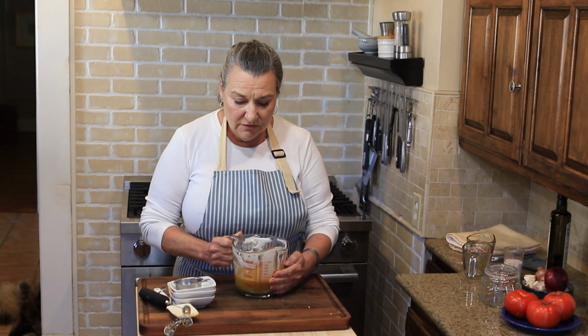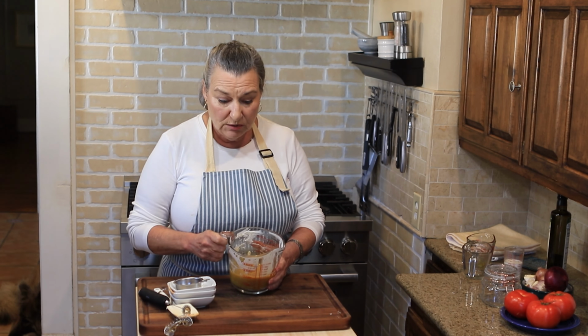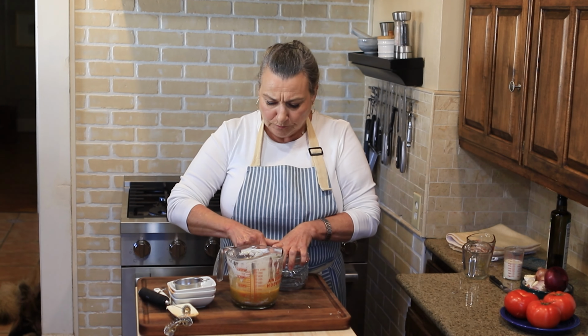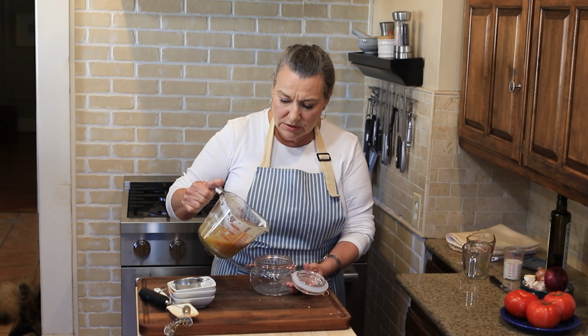So now we have Caesar dressing. You can taste it, adjust your salt, your pepper, make it more spicy if you want with the Tabasco. You can add more garlic to it if you want, but this is pretty much the basic thing. Now I'm going to pour it in here, and it's going to go in the fridge.